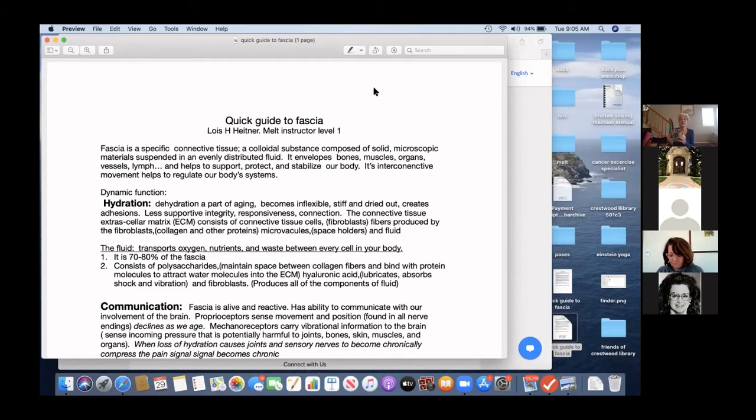Now, we'll talk about the functions of the fascia. The fascia is not stretchable like a muscle, but it has some flexibility like the skin. So let's talk about how we do this. The first thing I wanted to talk about is hydration, because people say, what is this fluid you keep talking about? Now, dehydration is a normal part of aging.